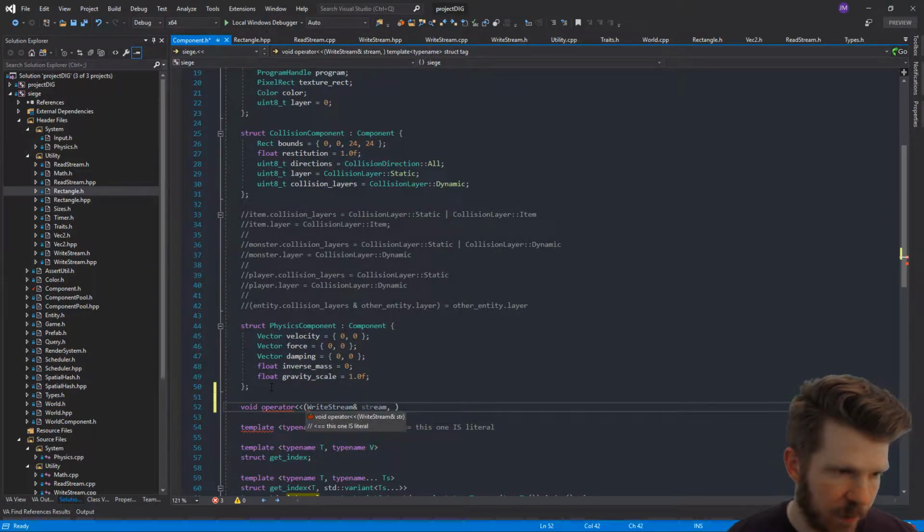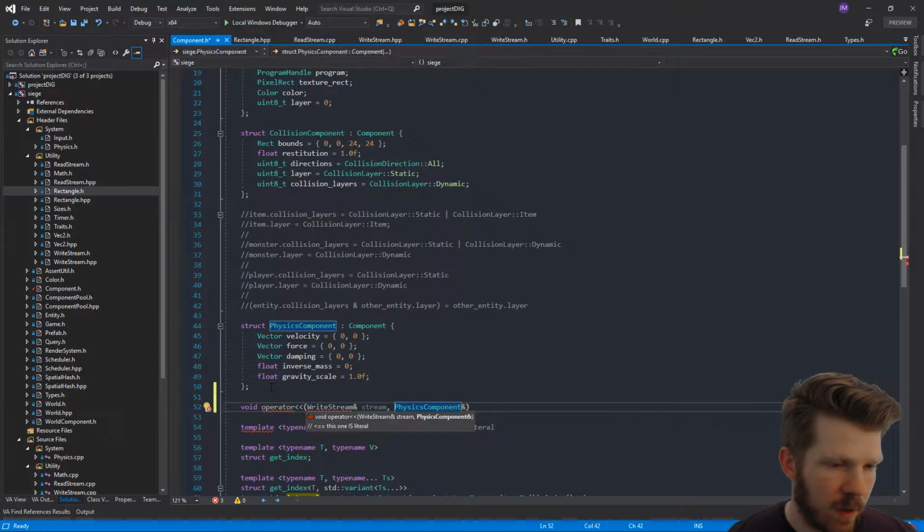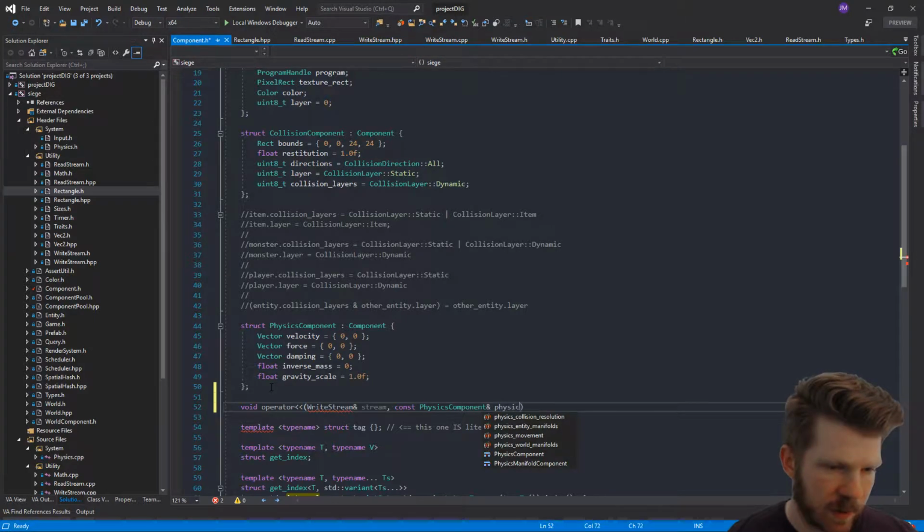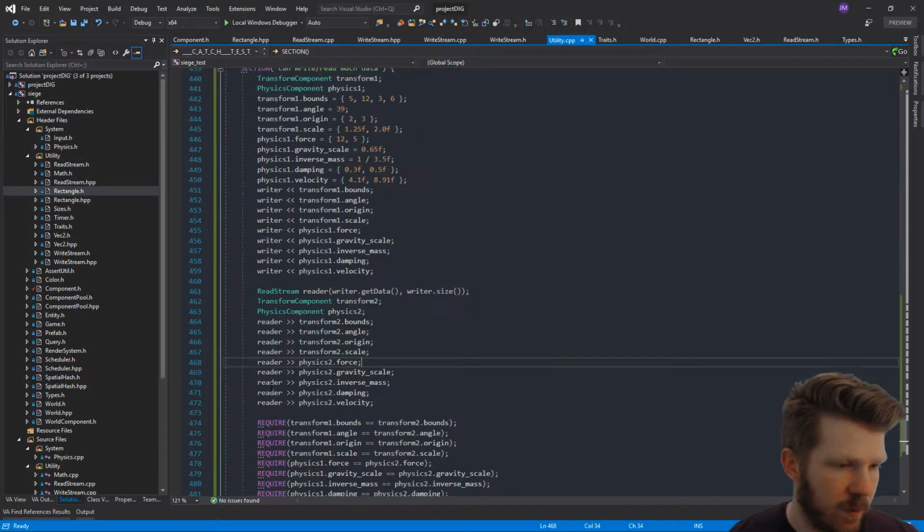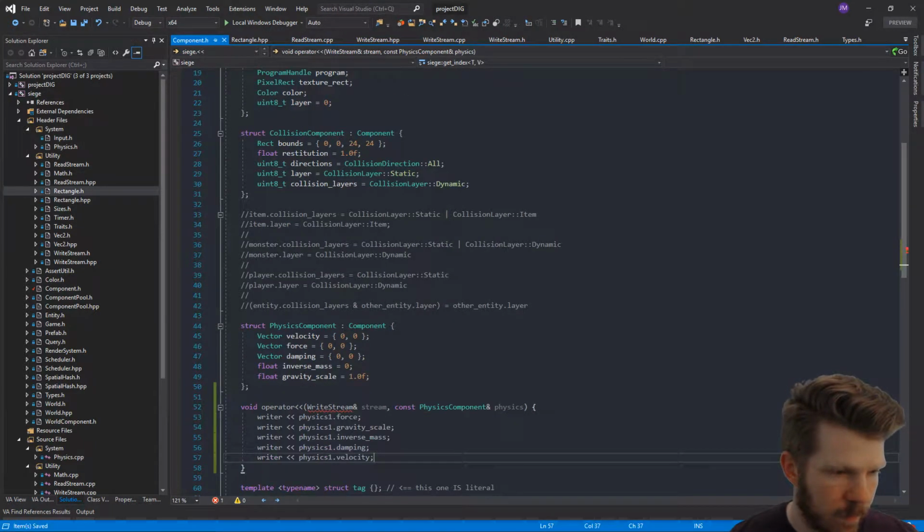And our data would be our physics component, which can be a const physics, and then we would need something along the lines of this.